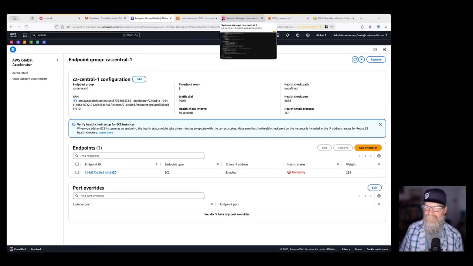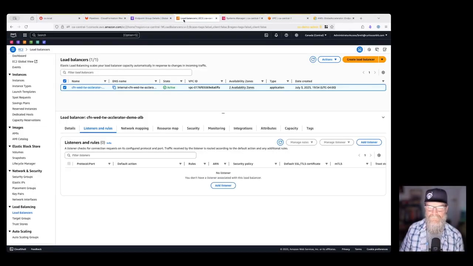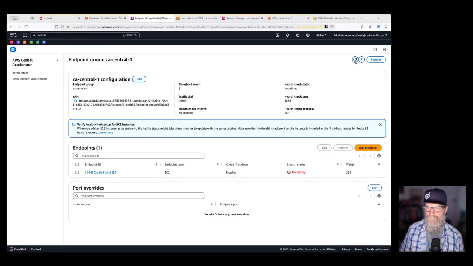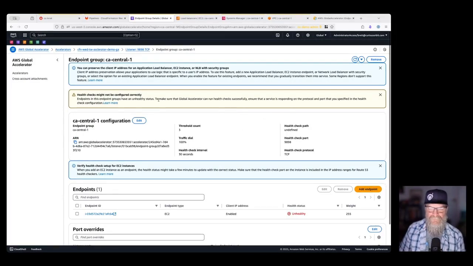We could also do a test, right? Yeah, let's just wait and see what it does. Endpoints in this group have an unhealthy status. Make sure the accelerator can ensure their service is responding to protocol and port.